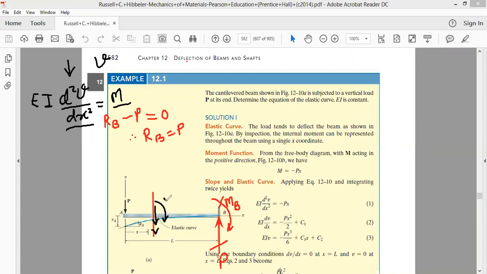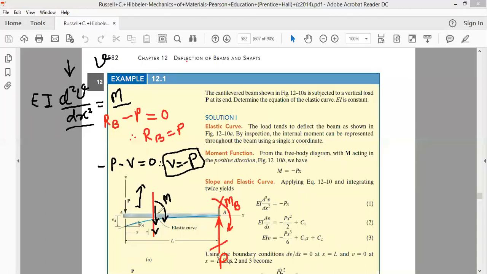We have to find the value of this bending moment, M. In this section, for this very section, we will write again the equation of equilibrium. The P is acting downwards, so we'll write minus P, and this V is also acting downwards, minus V, is equal to 0. Therefore, V is equal to minus P. So we got the value of the shear force.